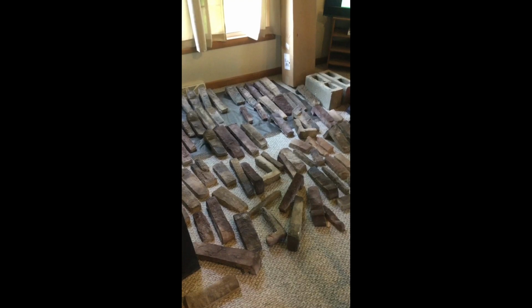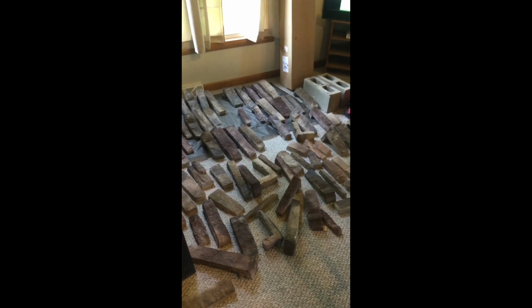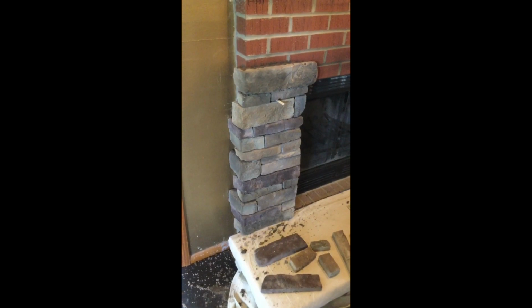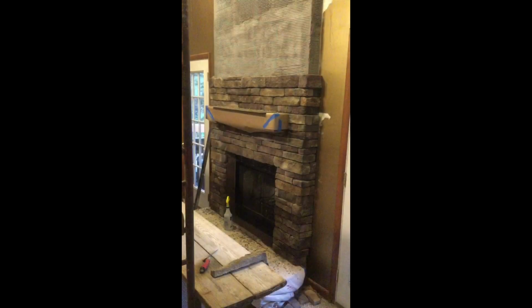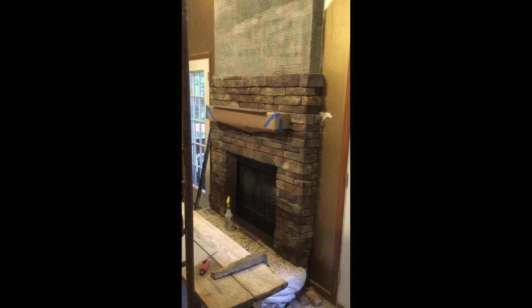So the manufacturer, Stonecraft, recommended opening 3 cases and mixing them out to pick from, just so you get an even selection of color and sizes. I went ahead and started. Got the first little section on here. It's slow work. Again, I'm not a professional, so taking my time. So far, so good. So another quick check-in on my progress. Things are moving right along.